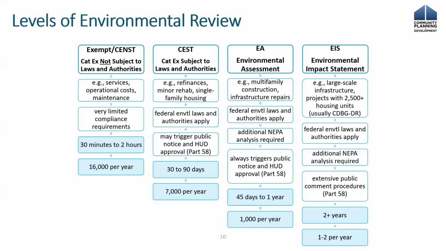And then the highest level of review is the environmental impact statement. And these are extremely rare for the CPF, or have been extremely rare thus far. These are large scale infrastructure projects with 2,500 plus housing units. Some of these can be disaster related projects, but really we're not going to see very many of these projects fall into this level of review under this community project funding program. It also includes large scale infrastructure like highways, bridges, transmission lines.